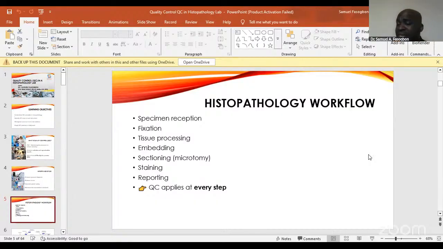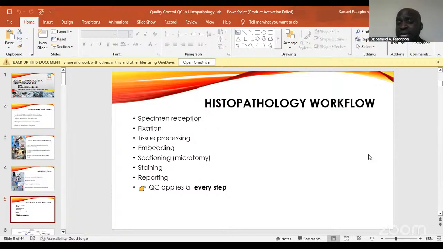When we are talking about sectioning, that is microtomy, and mostly the rotary microtome is used when we are carrying out our microtomy in the laboratory, except now that we are having the advent of automatic microtomes, but not really too common for now.